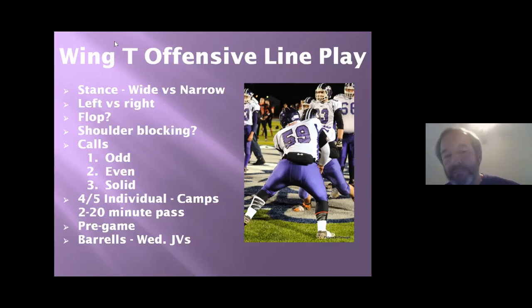In fact, during preseason, once we do our install, we're kind of going back and reviewing, second time through, that second week of practice. We get those kids up on the board and, okay, draw up a 230 trap against an even. All right, who wants to go next? Draw up a 230 trap against an odd and so forth.